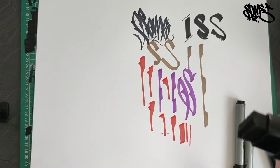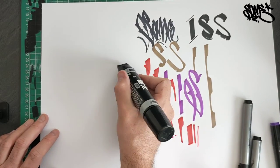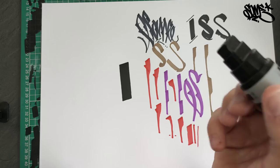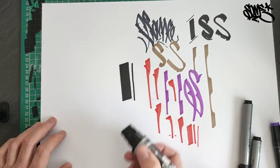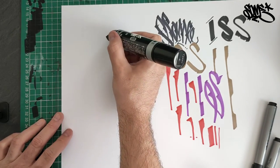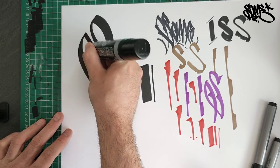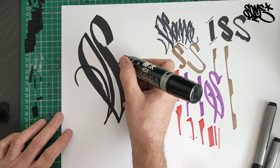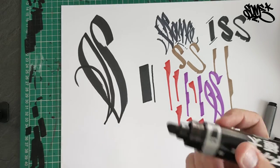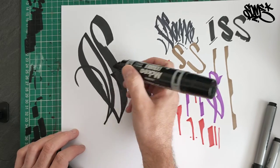Try with the broad. This is 17 millimeter, so it's quite thick. So obviously you can see how thick it is. Now if you use the actual corner of the nib, see the difference. You can switch this one round, it's got 10mm, just to add these little flicks.